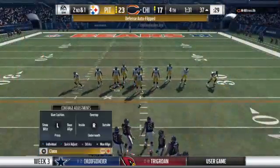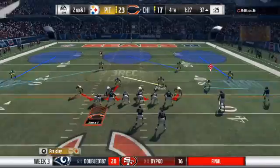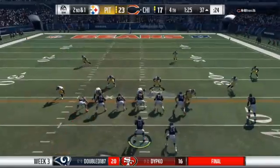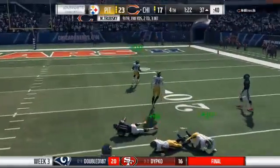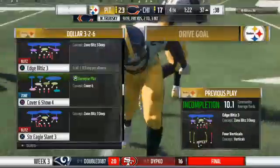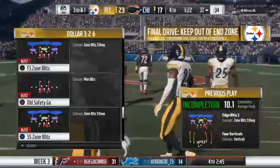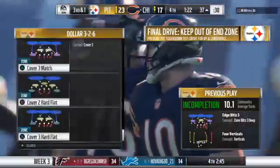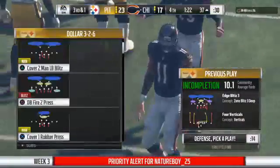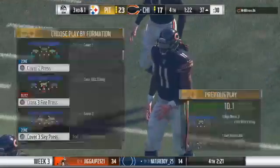2nd down and just 1. Here we go now. Back to throw. And the hit jarred it loose. It's incomplete. Now we're in the situation where the quarterback's got to take full charge of his huddle. Got to totally command it, make sure all eyes are on him. All focus is locked in. Going to call multiple plays and go over different situations and scenarios to make sure everyone is on the same page.